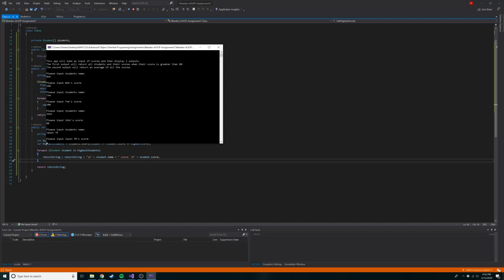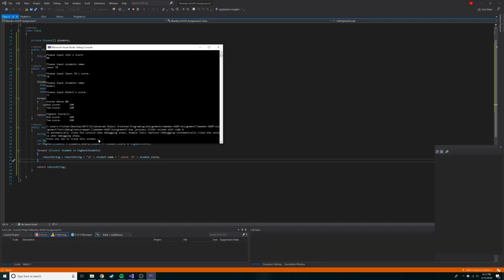Oh, accidentally put 70 after Jason there. That won't break the application. It's just going to show Jason 70, and then his score is 70. We'll just leave that. And then the last student's name we'll do Robert with a score of 77.